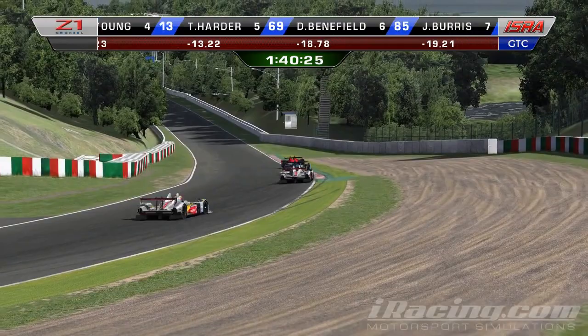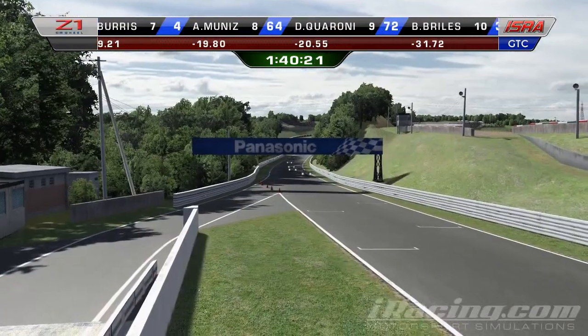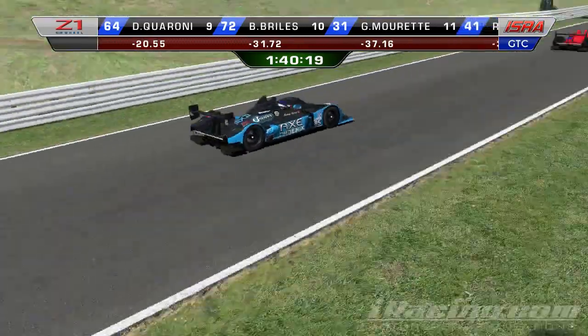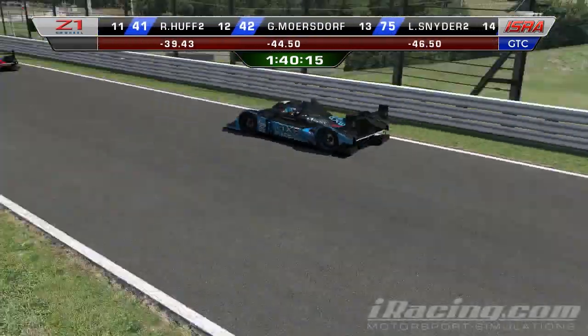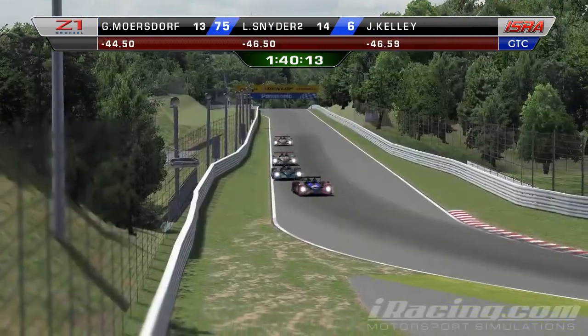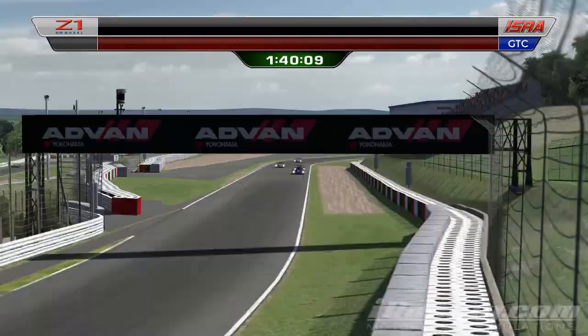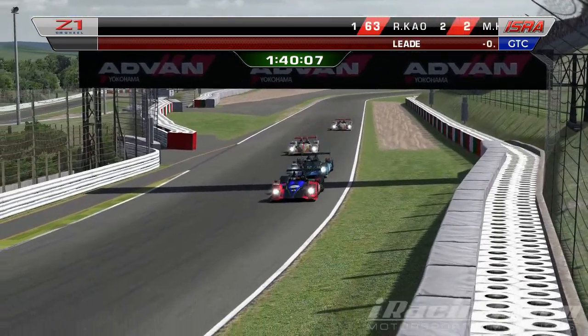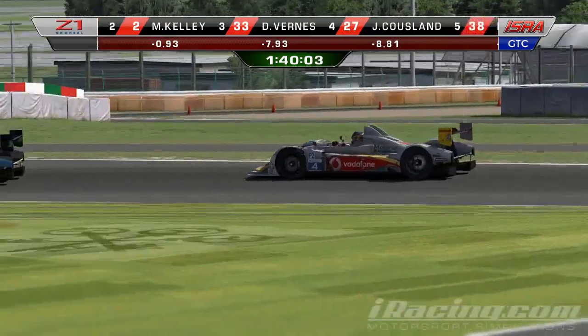But for Daniel Verness there, I'll be honest, I don't know what happened there. He was right behind a 4GT, and he just needed to go a little bit more to the left. He probably would have got by him, but instead he drove right underneath him. He didn't even look like he tried to avoid him. But sure, something happened there, and hopefully Eduardo is okay because his car looked like it got launched about 30 feet in the air. It did.